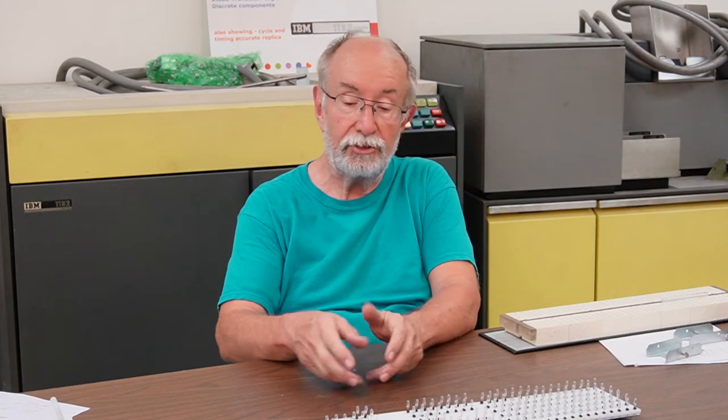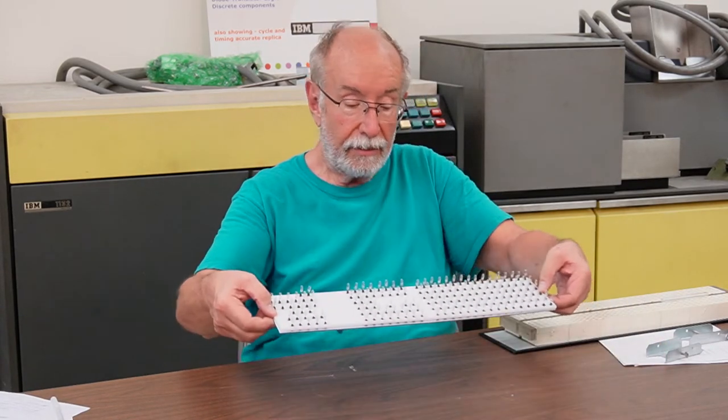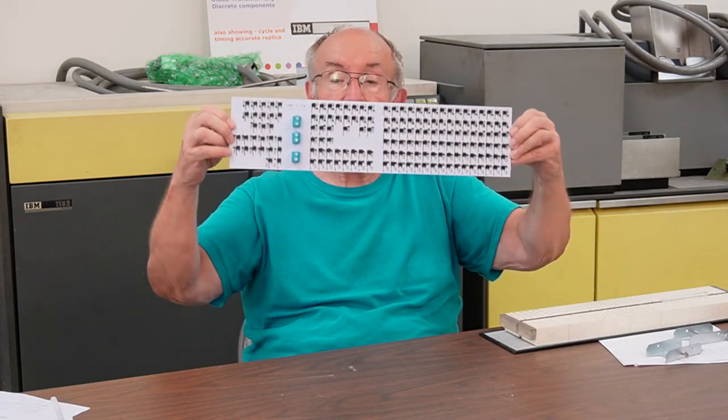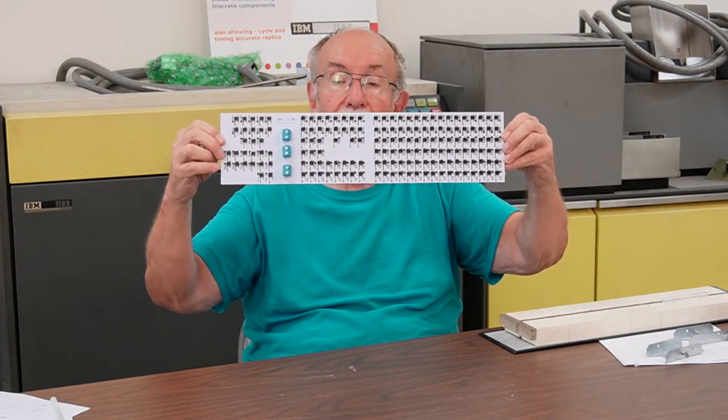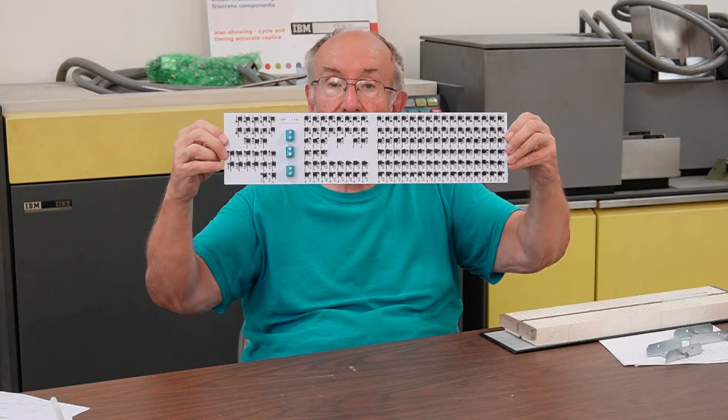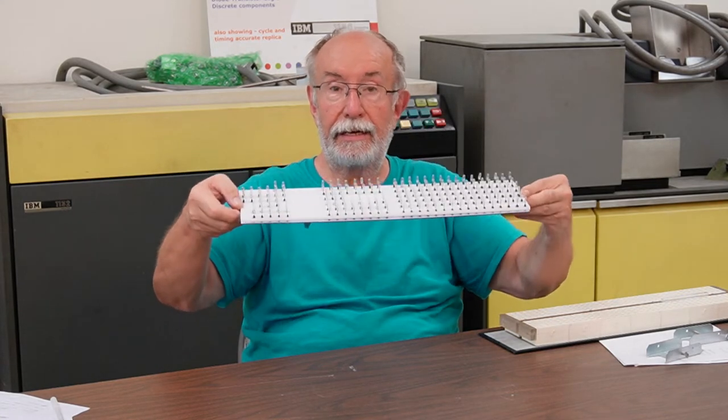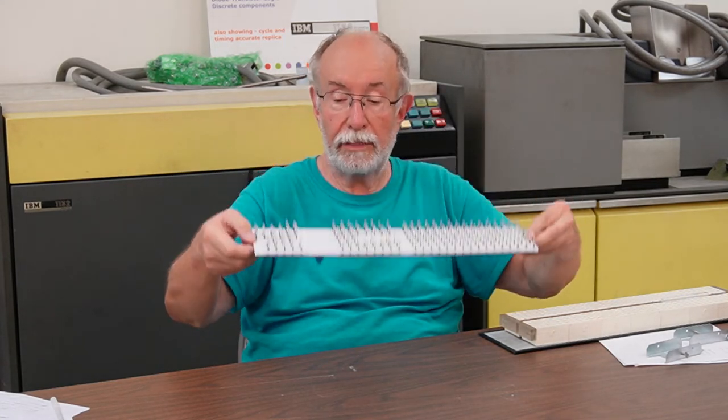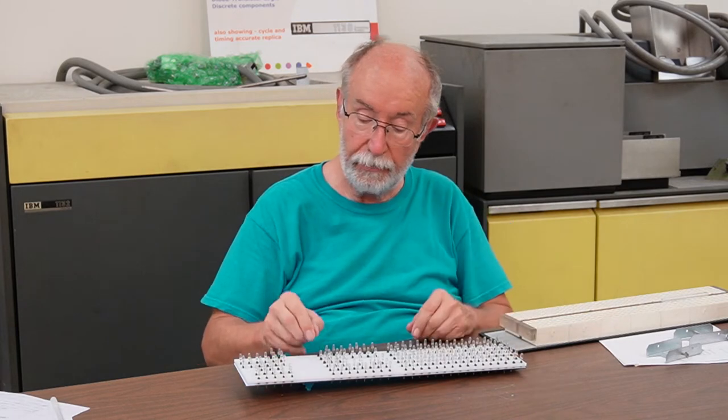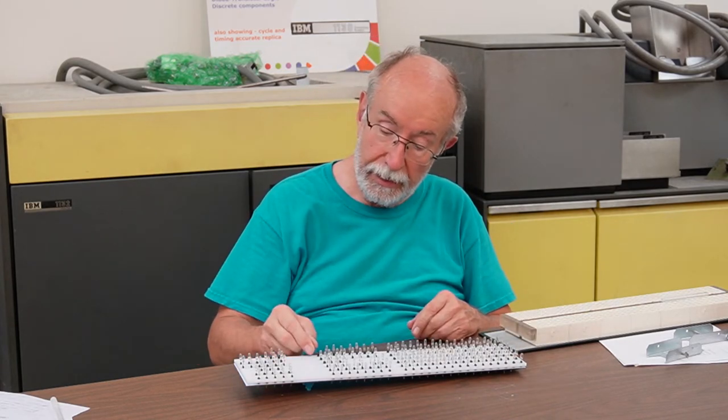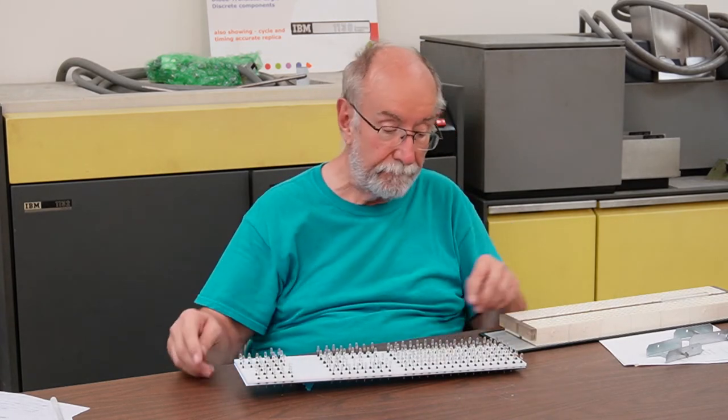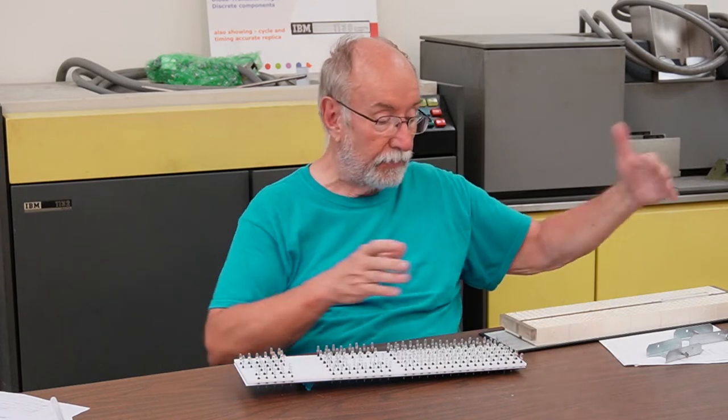My solution was to engineer my own PCB that is the size of the honeycomb. It has all of the electronics on the back, the SCRs and other things, and it mounts all of the bulbs in one place. You can easily pop a bulb out and replace it if it goes bad.